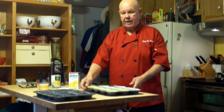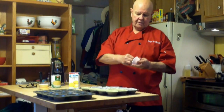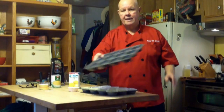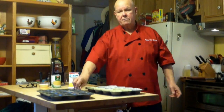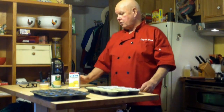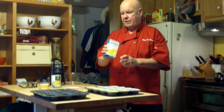So I've already got it loaded up here with the paper muffin liners. And the last one goes down here. Nice little things. Keeps the trays clean, all that stuff. I was going to make a loaf of cornbread, but then it dries out once you cut it. So I decided to make little muffins. Okay, so the old standard Jiffy corn muffin mix, of course.